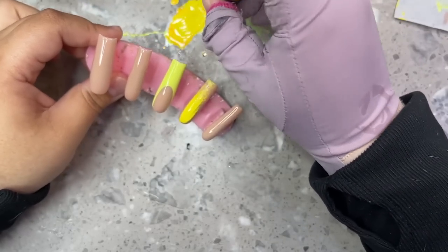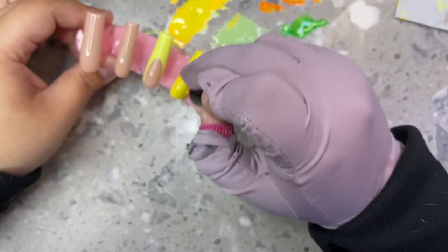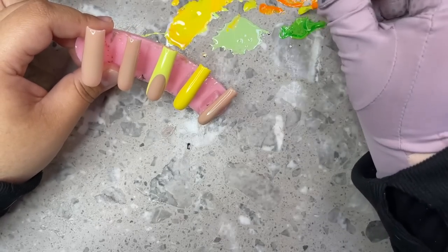I just mixed it together. I had already painted it nude and I didn't realize I was going to need to paint it yellow, so that was my mistake. But it's no problem, we can just paint over it. So I'm just doing the yellow and applying it with the same brush, you guys.